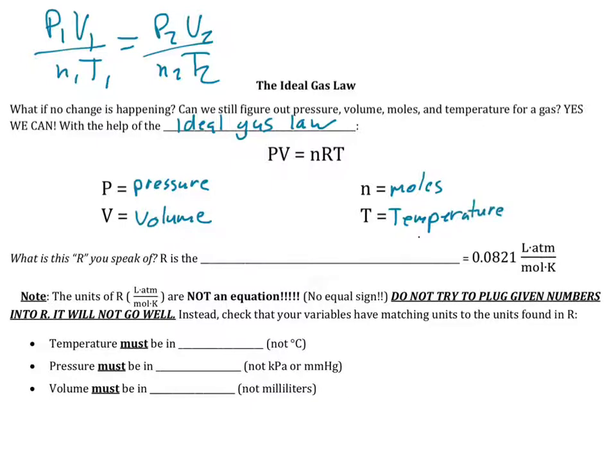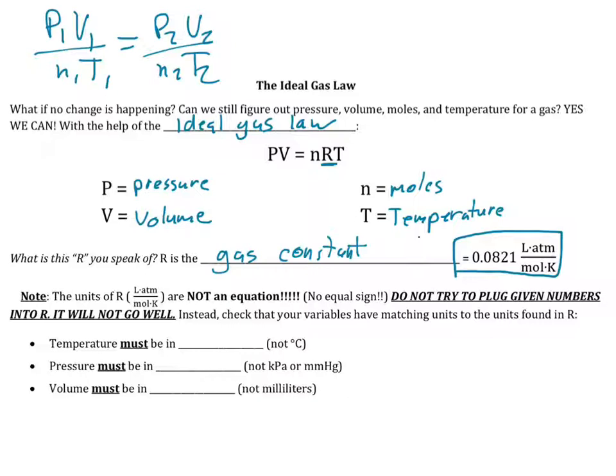Now there is one new letter in there, R. I would call it a variable, but it's not a variable, it's a constant. R is the gas constant. A constant is different than a variable because a variable can change. A constant doesn't change, and so R being a constant will never change. It will always be this particular value right here. R is always 0.0821, and so we will always have R.